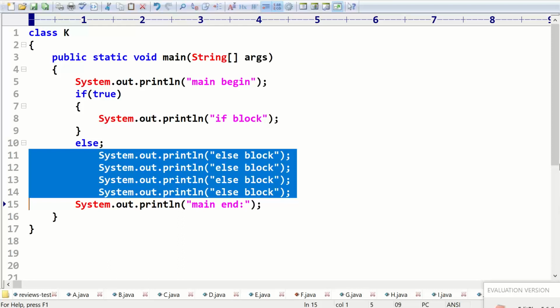Else got over at line number 10. Else got ended at line number 10.